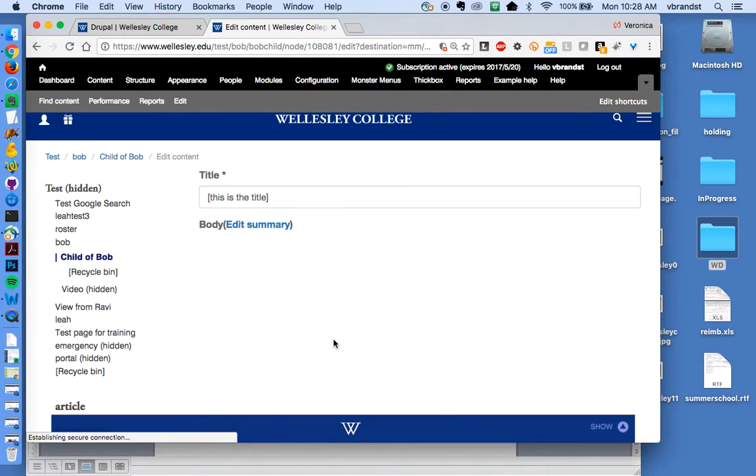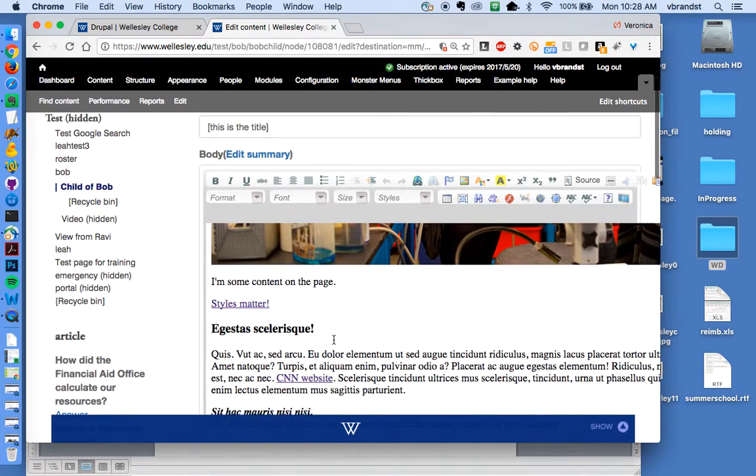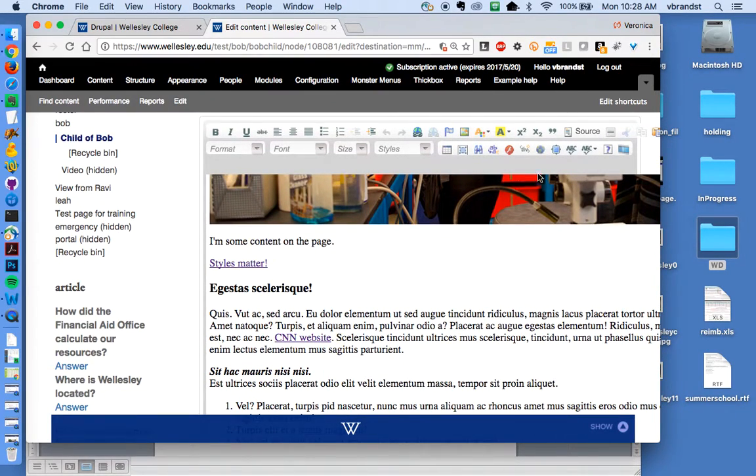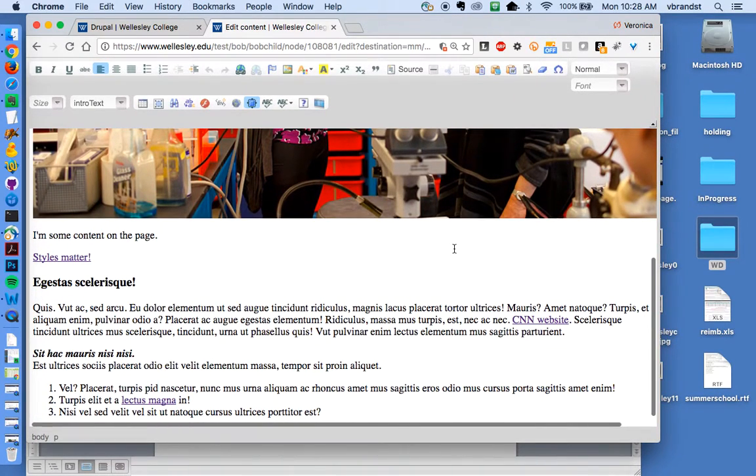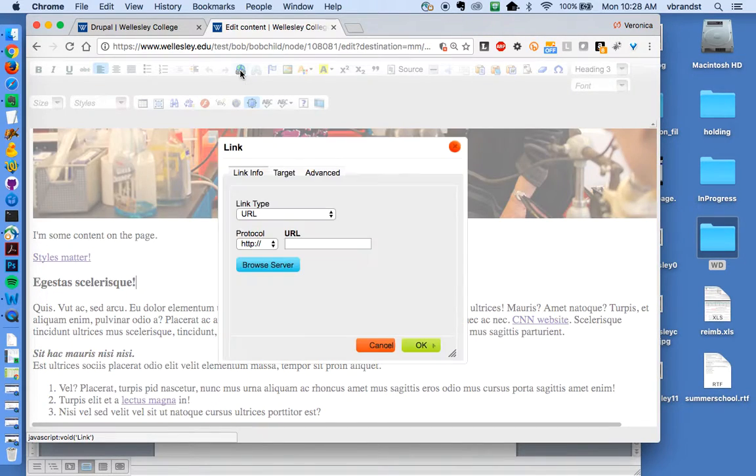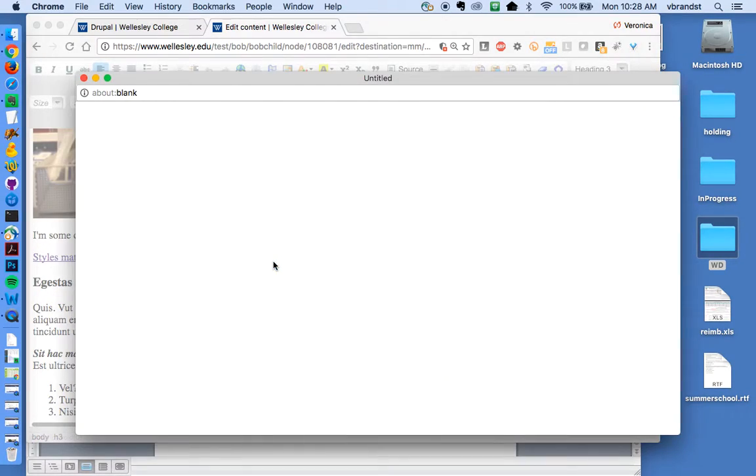And I am going to use the little maximize button just to expand this a little bit. Okay, so first of all, I need to upload the file just as I did with the image. I need to put it somewhere so I can make reference to it. So I can click anywhere on my page right now and choose either the link button or the image button to get to that assets area. I'm going to choose the link button and choose Browse Server.